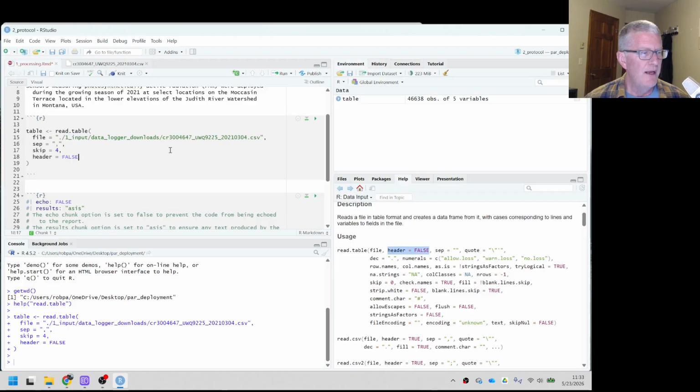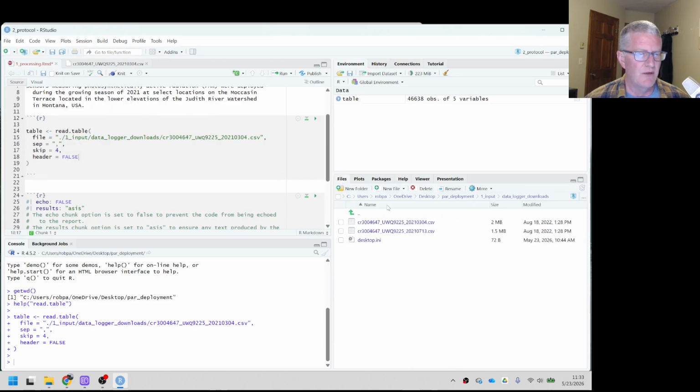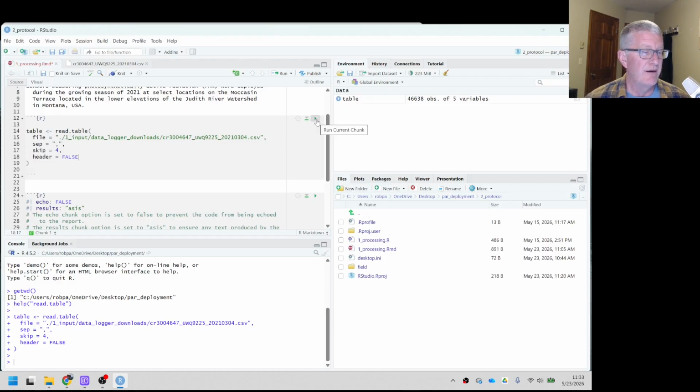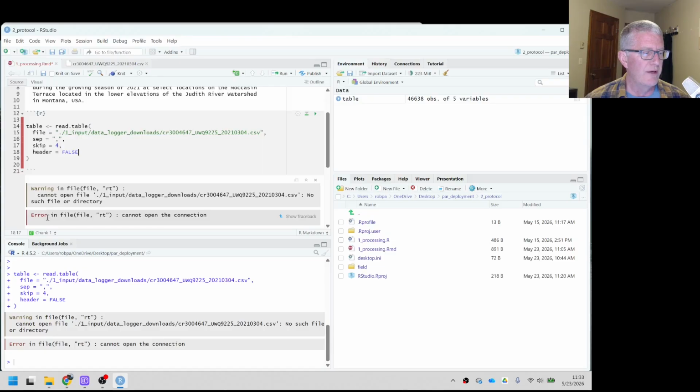Now, just to illustrate how RStudio needs to know the right path for the working directory, to give to knitr to use, I'm going to show you what happens if I set this back to document directory. So I'm going to change the settings for RStudio to document directory, which means the working directory is going to be wherever the R Markdown is, which is going to be in the protocol directory in this case. And you can see now if I hit this run button, I'll actually get a warning or an error saying that it can't open the connection. Can't find this file, can't open the connection, it can't read the table. There's a red line here saying there was an error.